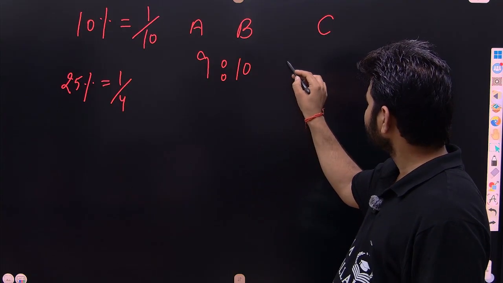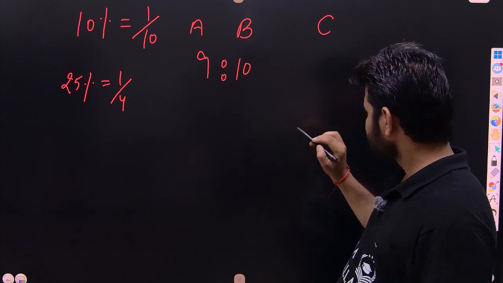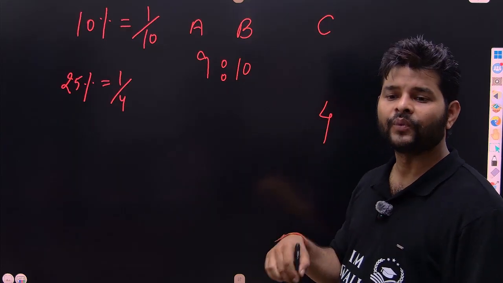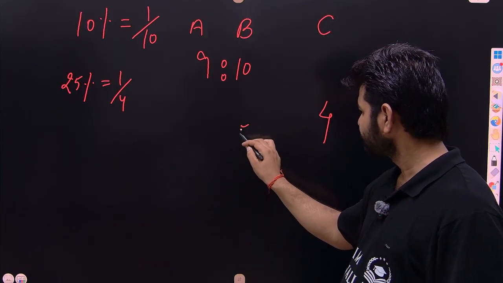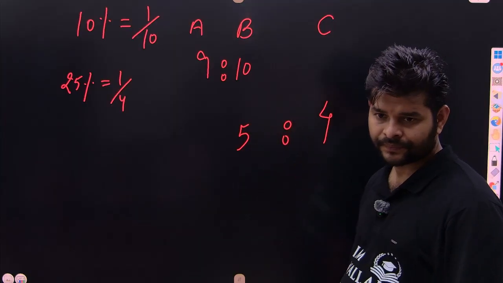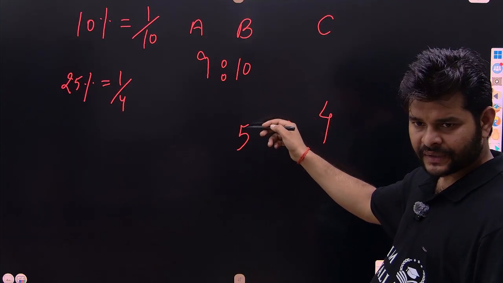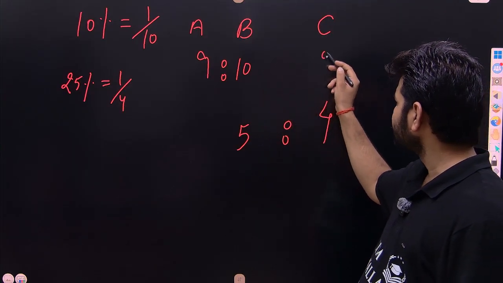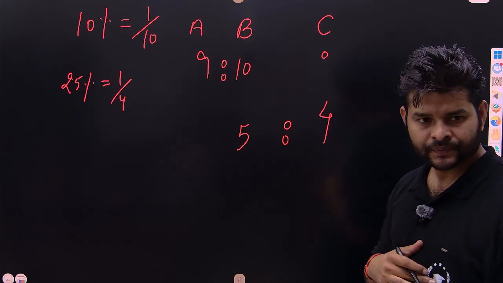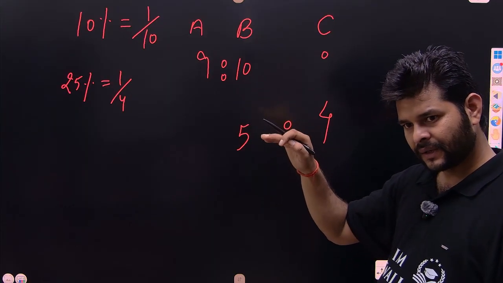Now, I can't use the value of C here because it is already 10. So C's score is 4, then B's score is 1 more, that means 5. So this is the ratio between C and B. Here B is different, and here B is different. That's the reason we can't write it here. I need to take another row to represent the value of B, because B is different both times.